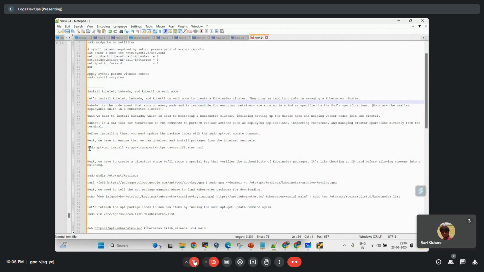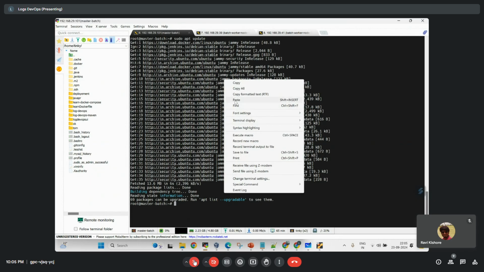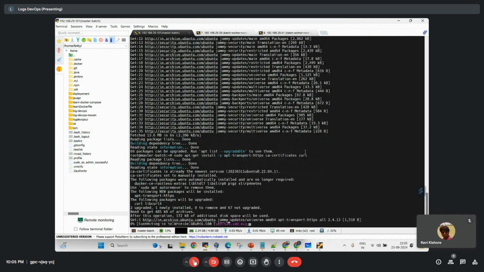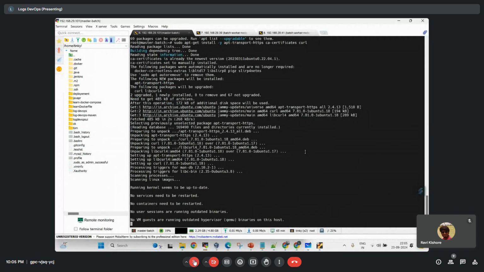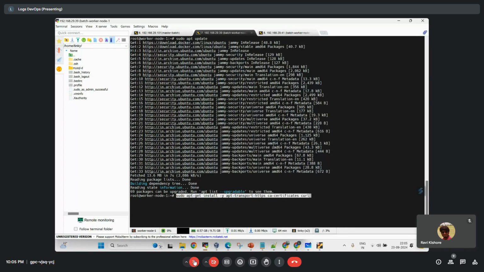Then you have to execute this command on each node. Okay, done. Same we have to execute on the worker node as well.